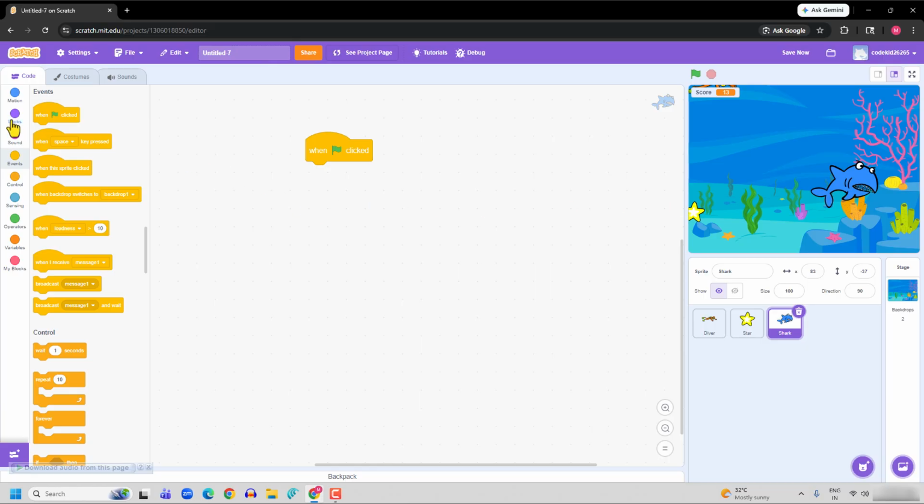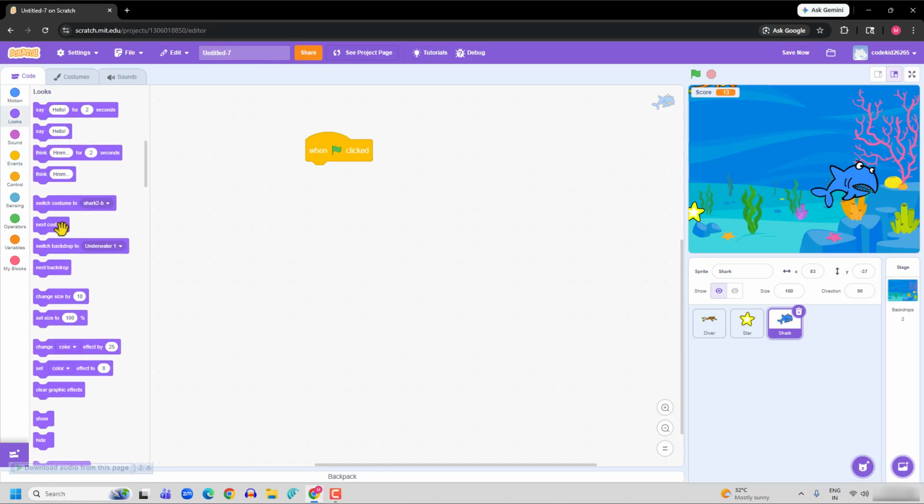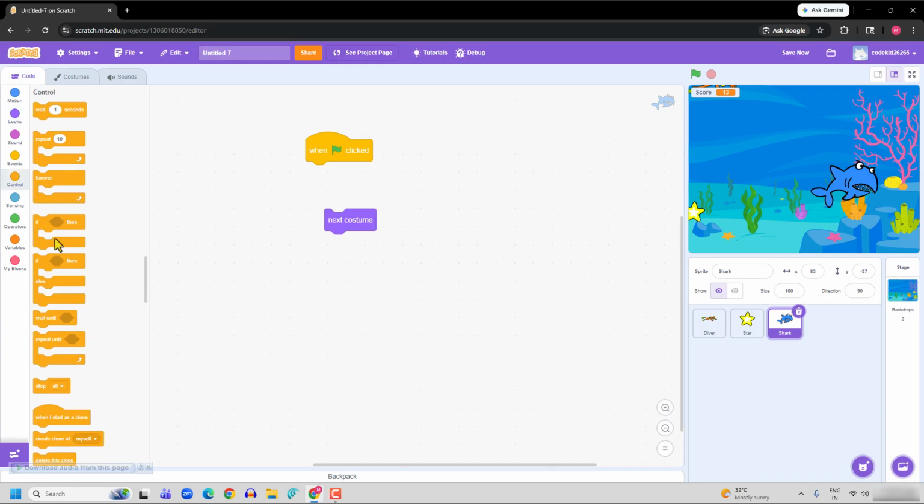So I will go to looks and I will go to next costume and I will bring in the forever block and put it here, and I will attach it here. So see what happens when I click on the green flag. Okay. So it changes its costumes rapidly.